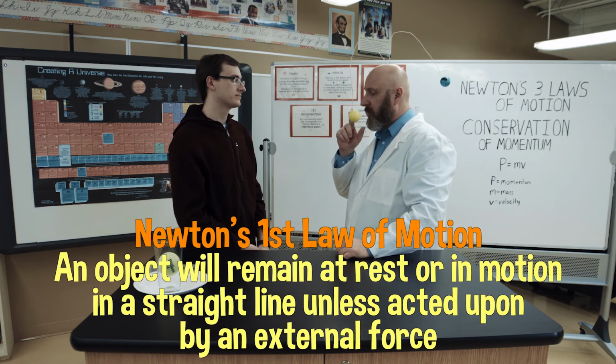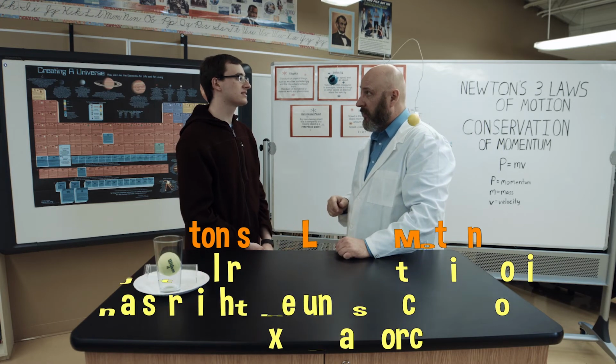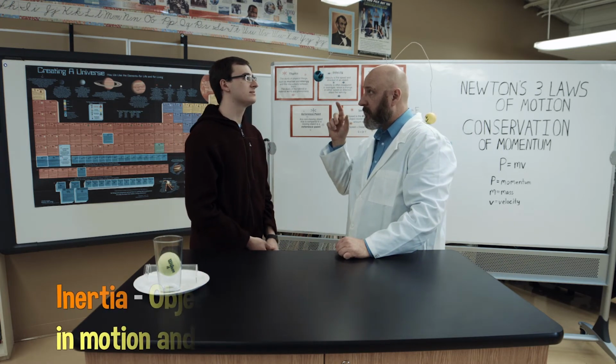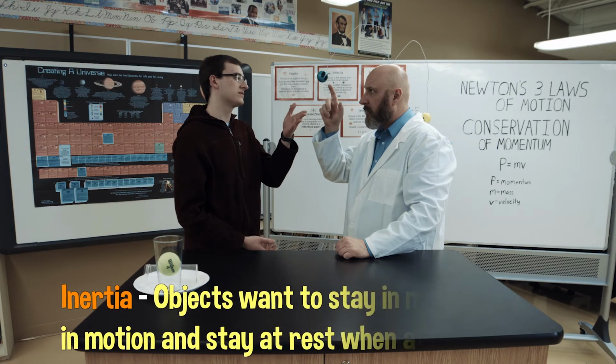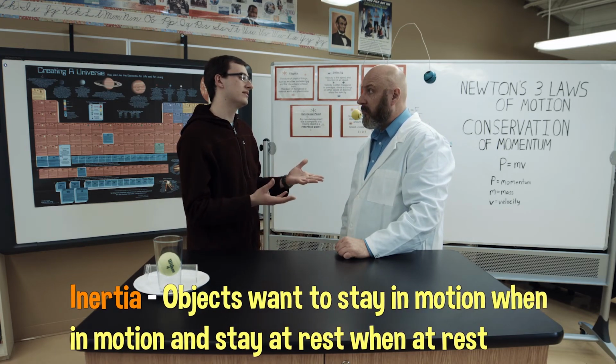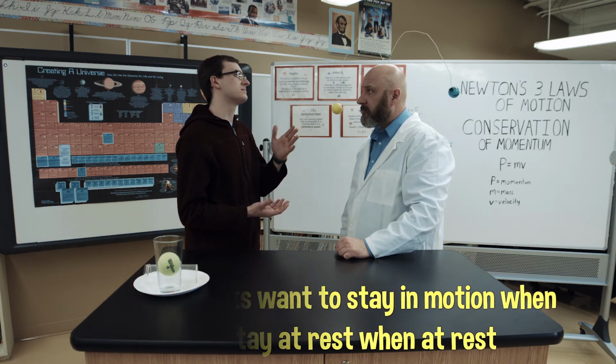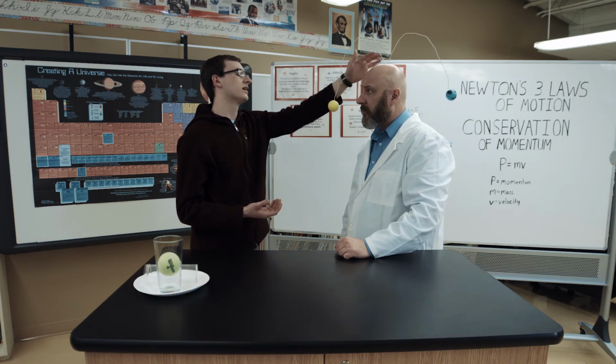That is cool. So inertia and friction kind of go hand in hand, it sounds like. Yeah, so the first law is basically talking about inertia. Because the balls have inertia, they want to stay in motion if they're in motion, and they want to stay at rest if they're at rest. But friction can stop that. So the reason the balls eventually stop is because of friction with that point of contact on your head.